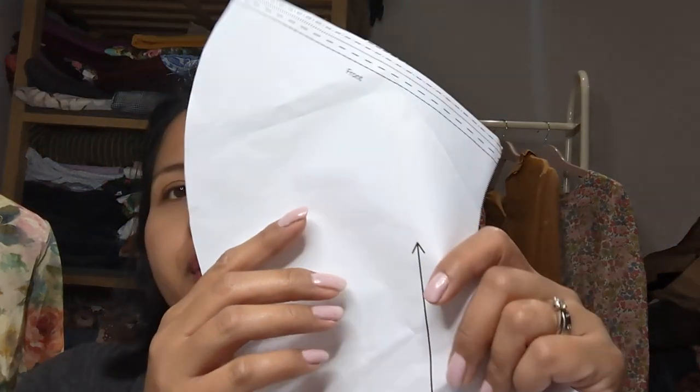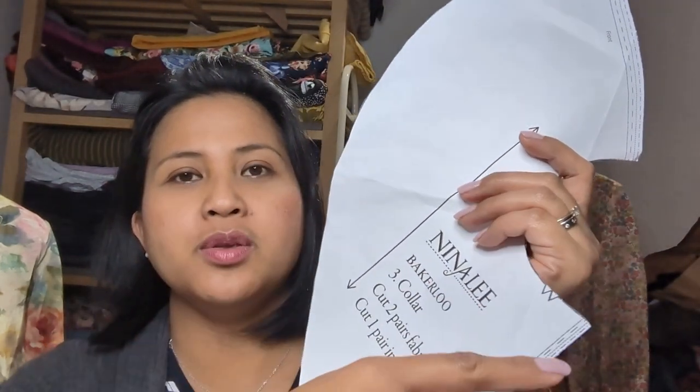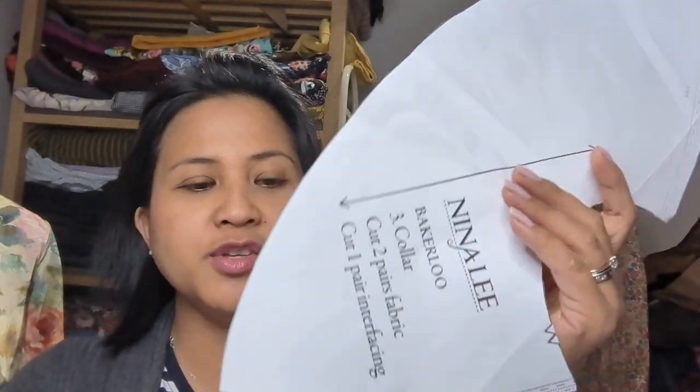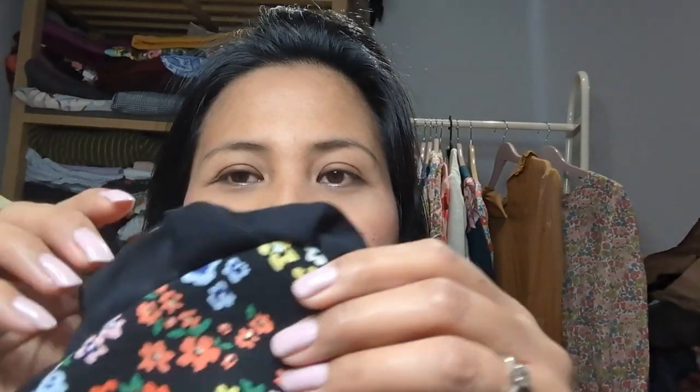So now with the frill, you have to put the frill in. So this is the underside, and then you put the frill in here, gathered, and then you pin that all down, then you baste that, then you put your other collar piece on top, and then you obviously sew it all the way around. But you have to make sure with the corners that the frill doesn't get trapped inside. And then you obviously trim the seam allowances and reverse it over, and then you've got this.